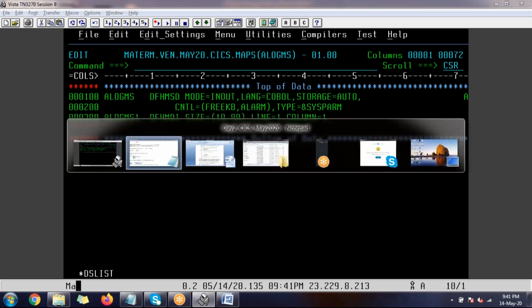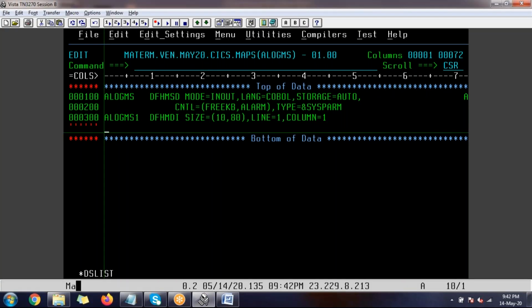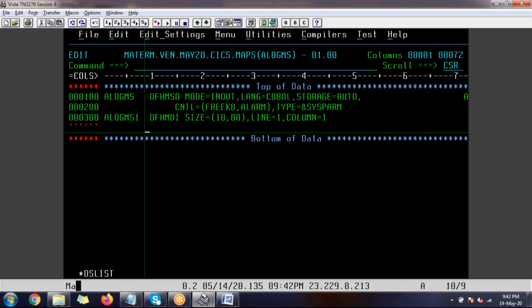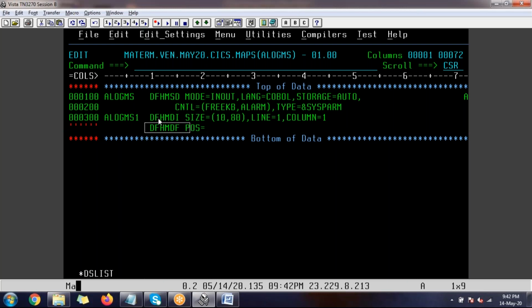Now, what I want to showcase to you is this login page that I want to display. So now this is a header. As we discussed, the user doesn't enter values, and the application program will not send anything, so there is no point in giving a name for that. So DFHMDF is used to define the field. Position: this field, do you want to start from the second row or third row? Whatever you are defining within this map, you should use only the first 10 rows.